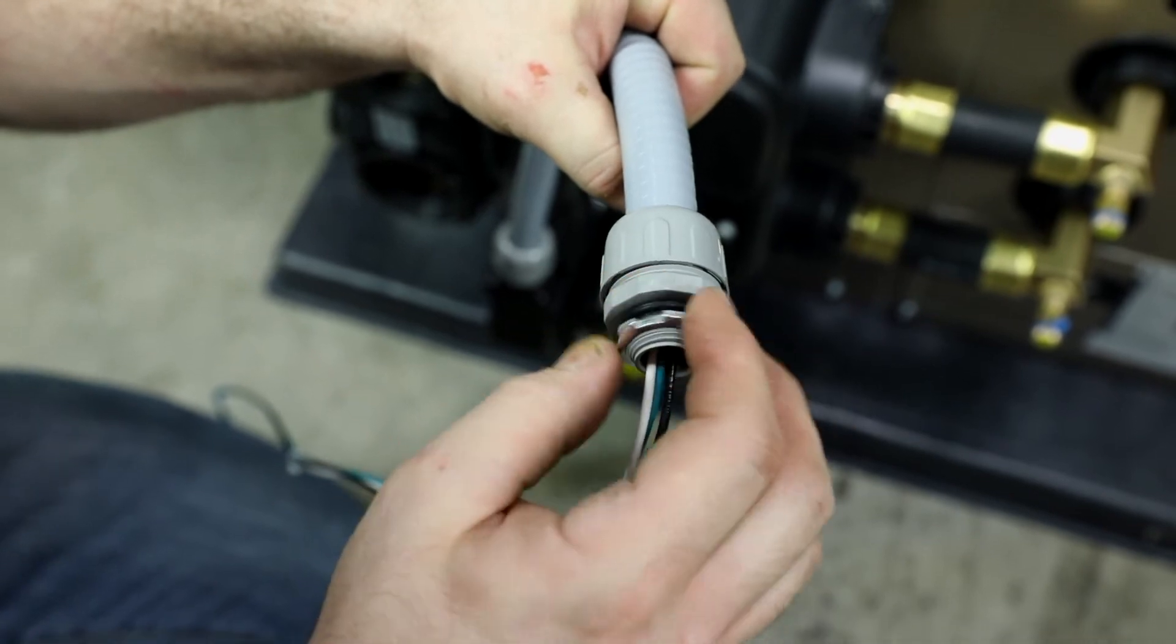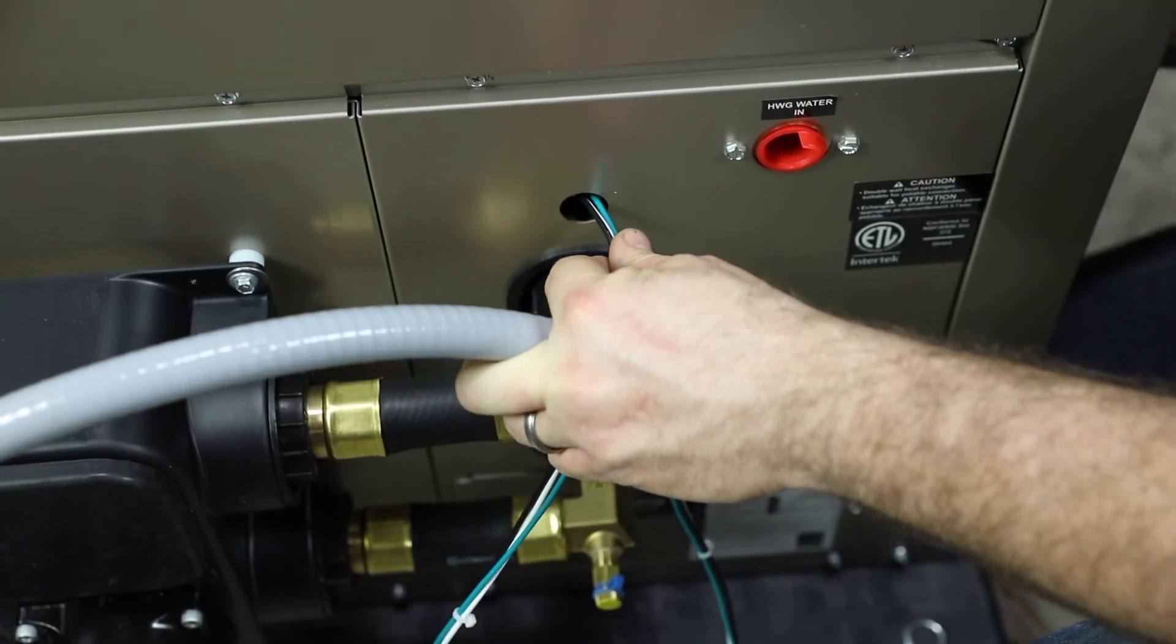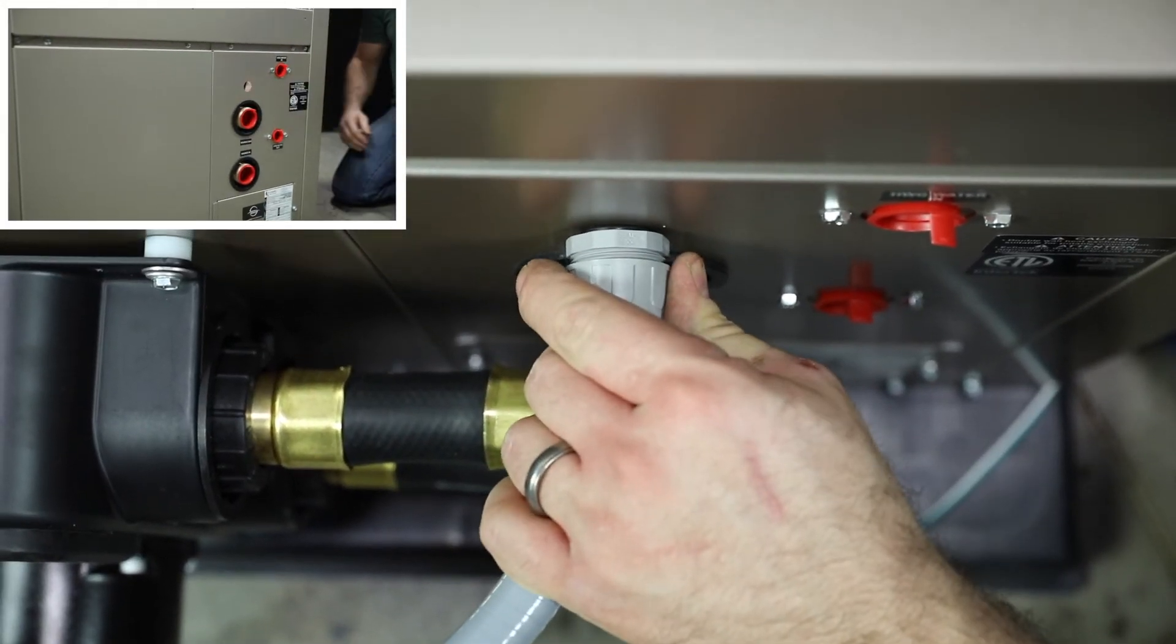Remove the conduit slip nut from the end of the conduit. Place the wire in the conduit through the uppermost hole in the panel. This is the opening that you removed the plastic plug from earlier. On the inside of the cabinet, attach the conduit nut to the backside of the panel. Connect the flow center pump wiring to the unit wiring using the socket connector inside the cabinet.